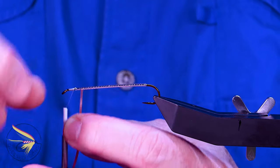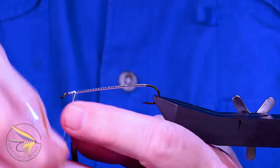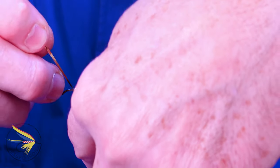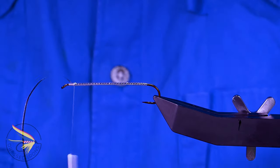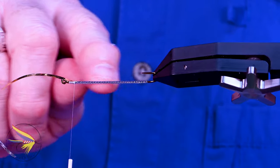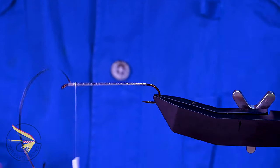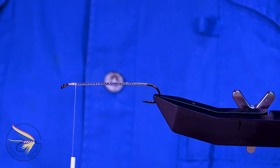Doing this in a double layer, you get a nice uniform body that looks like it is all nice and silvery. If you were to do this with just a single layer, you could end up with some gaps between the tinsel just a little bit, so your thread would show through. By doing a double layer, you get a nice base of silver all down there.